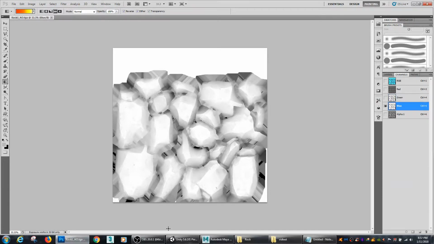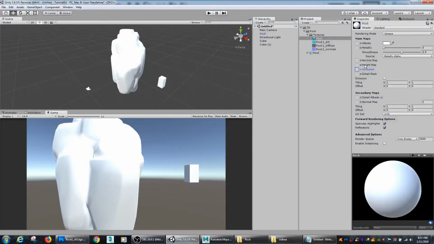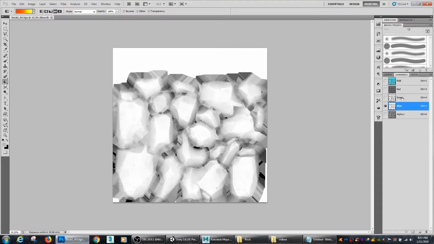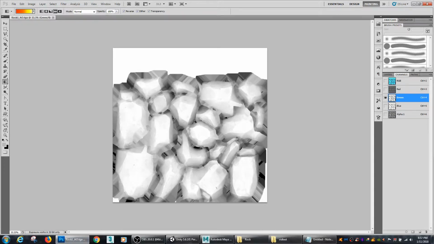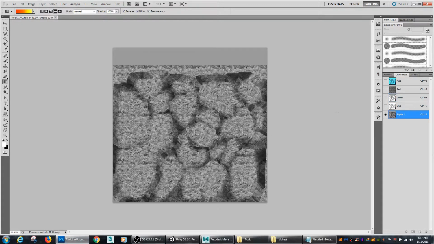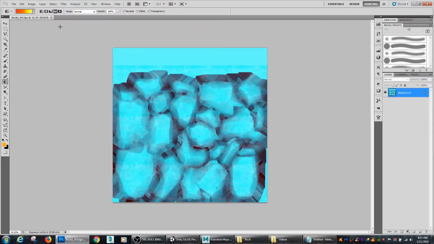The blue channel, I believe, you can use for a height map if you want to use a height map. Anyway, metalness, then green is for ambient occlusion, and then create an alpha channel, and that is your smoothness map.